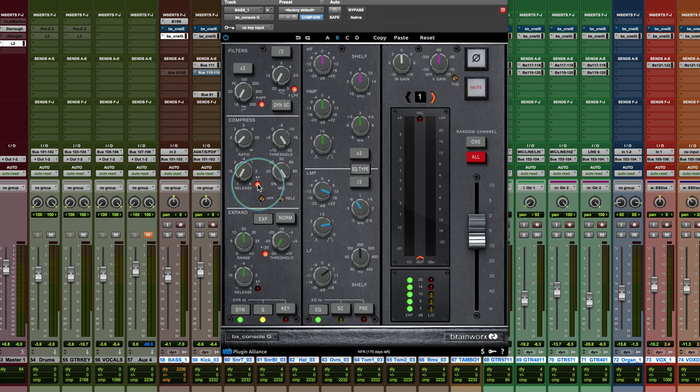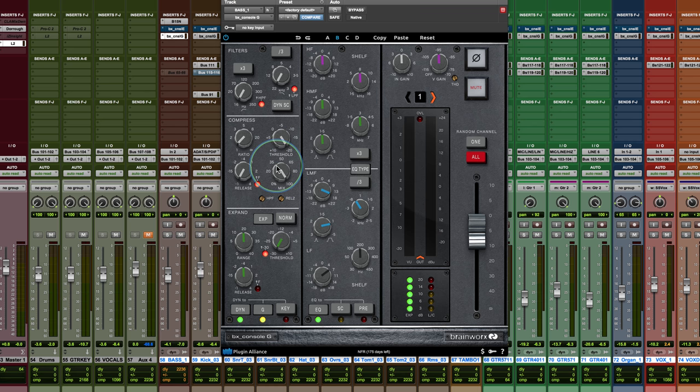The fast attack is somewhere around 3 milliseconds. Slow attack is somewhere around 30 milliseconds. That's sort of a standard. I don't think it's exactly that. I think it changes a bit with program material, but more or less that's what it is. Threshold. And you have a mix control, wet-dry mix control.